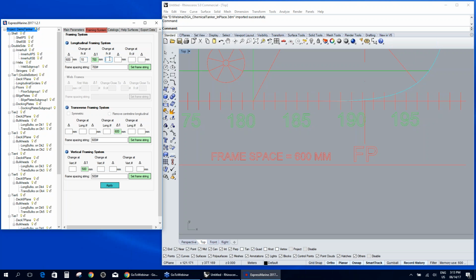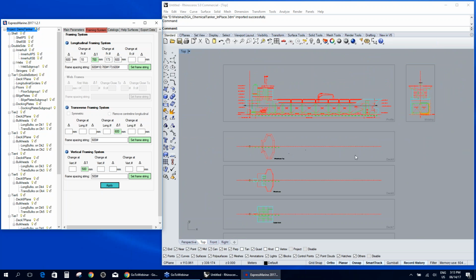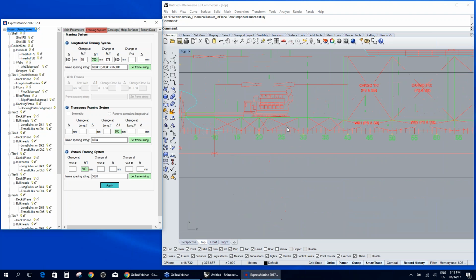Then it's 700 up to frame 173, and then it switches back to 600. So now we set a frame string, and we press apply. As you can see, frame scales have been defined in each of the rectangles. We can maybe have a quick check in the profile if they coincide with what we brought from AutoCAD, from the GA. So that is okay.